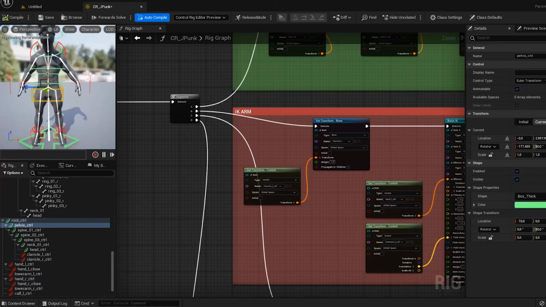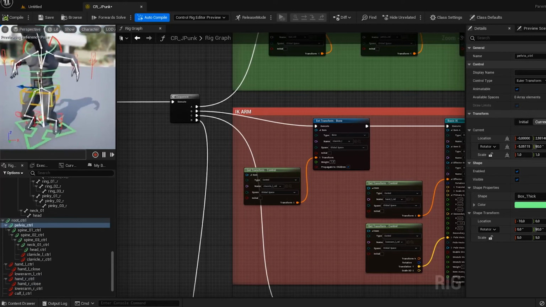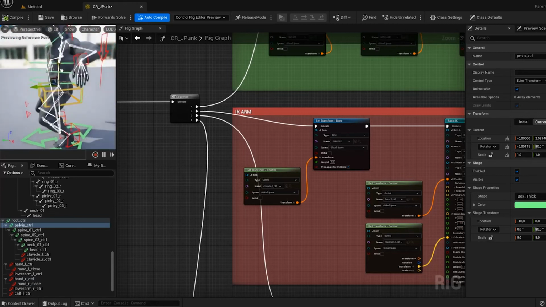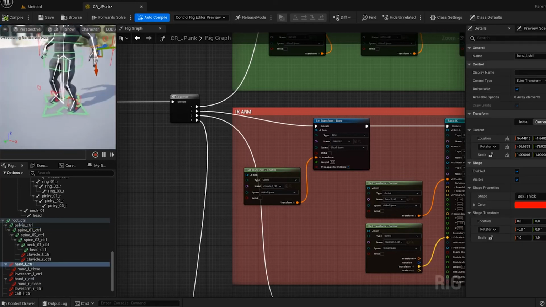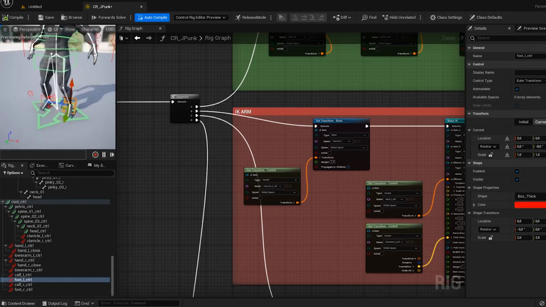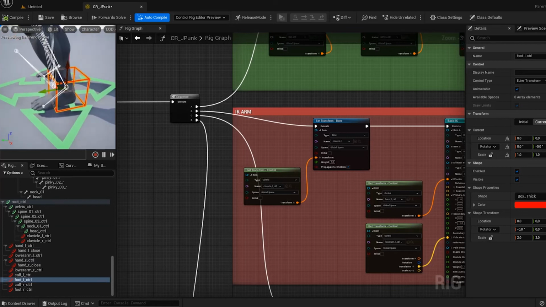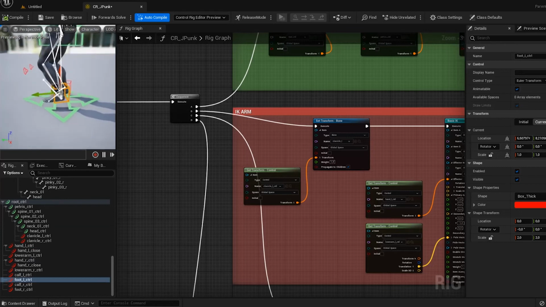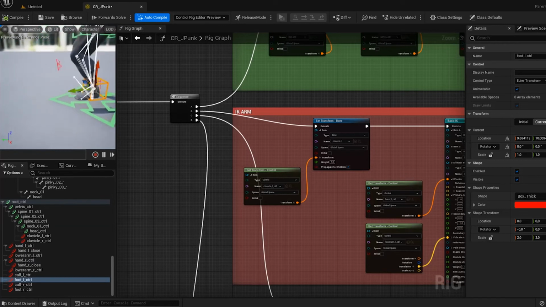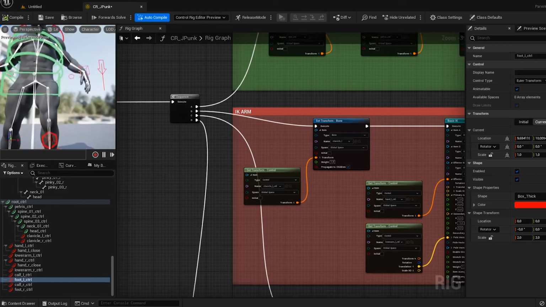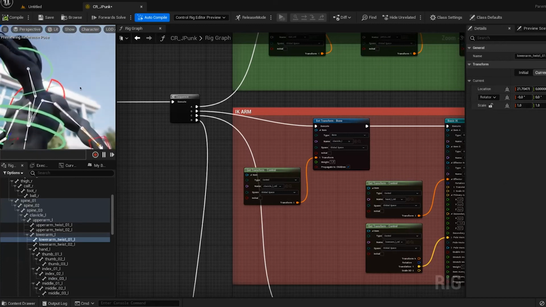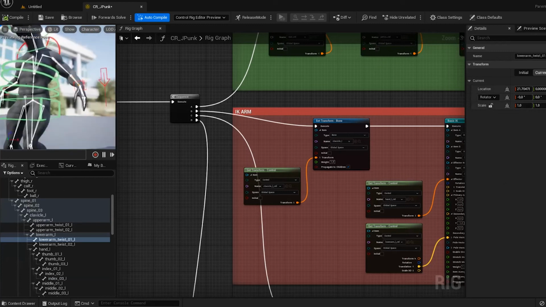This is the pelvis, so you can easily just make him crouch. This is for the legs, ankle. So the whole leg can move like that. This is basically what we will create.